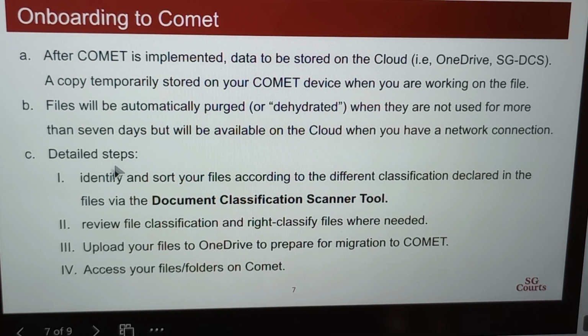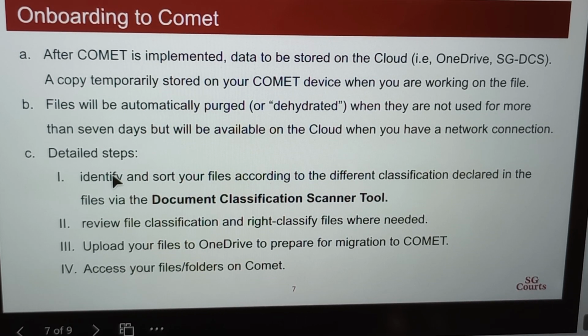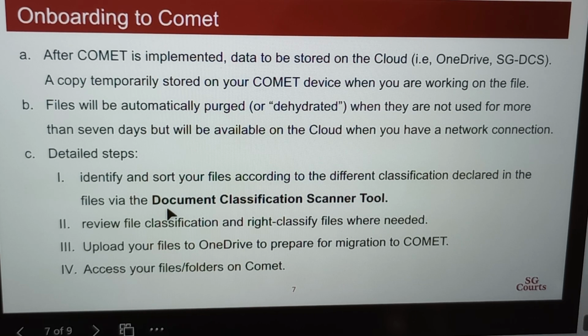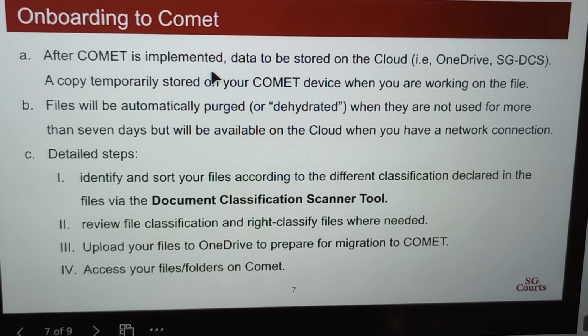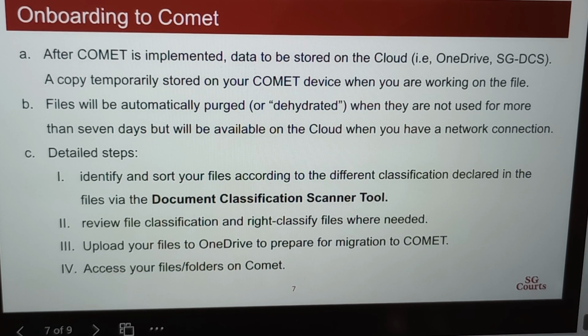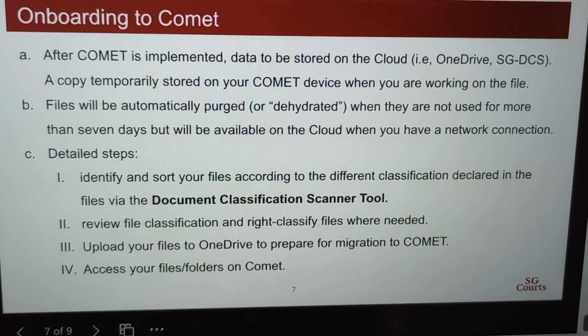As part of this Comet planning, we have rolled out a tool called the document classification scanner tool, which will assist us to scan all our documents, and whatever documents need to be classified, it will give us the options to identify and classify. Accordingly, we can upload the documents to the respective platform which we already have.